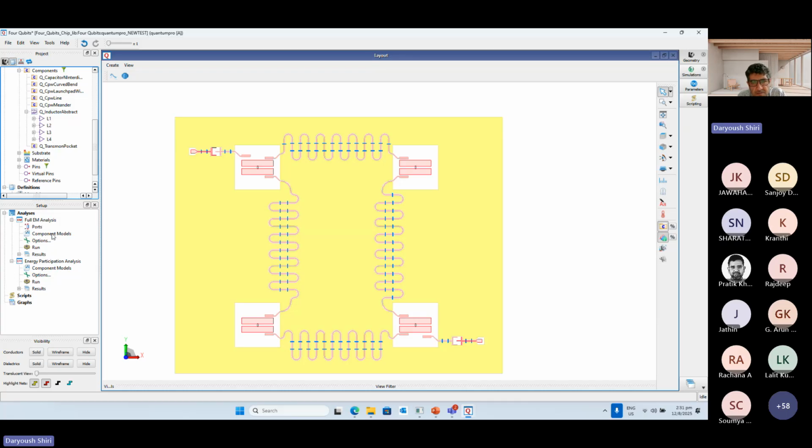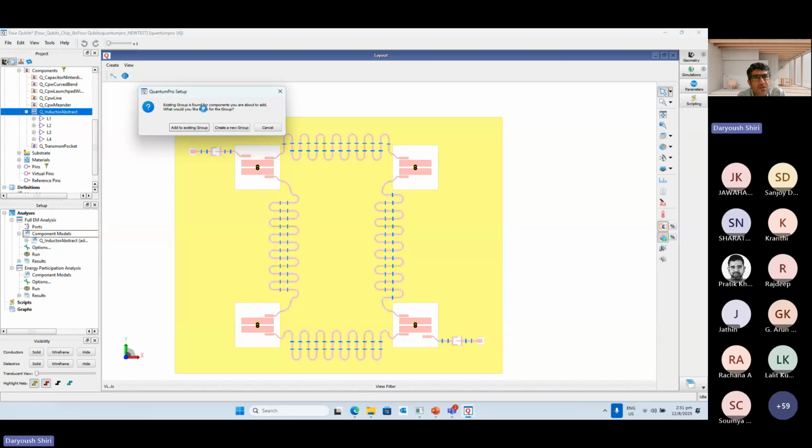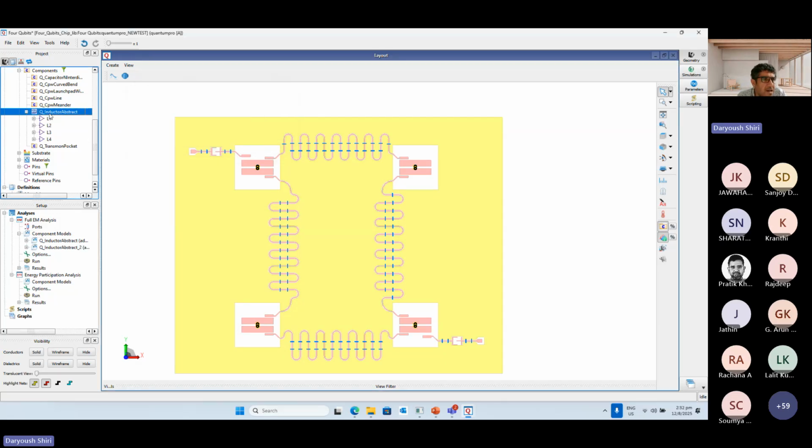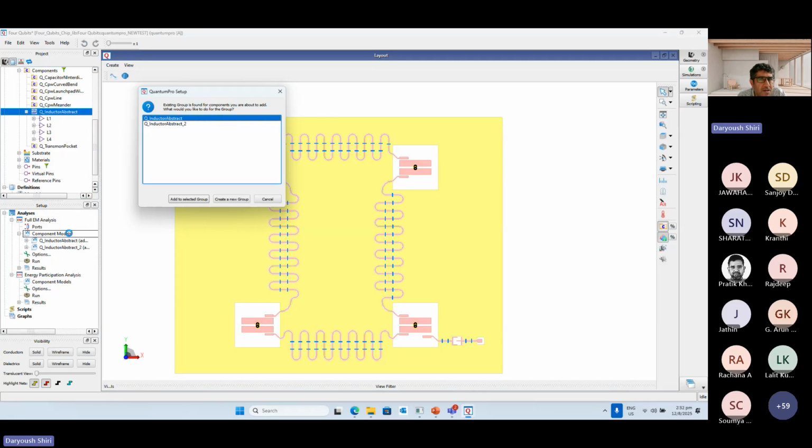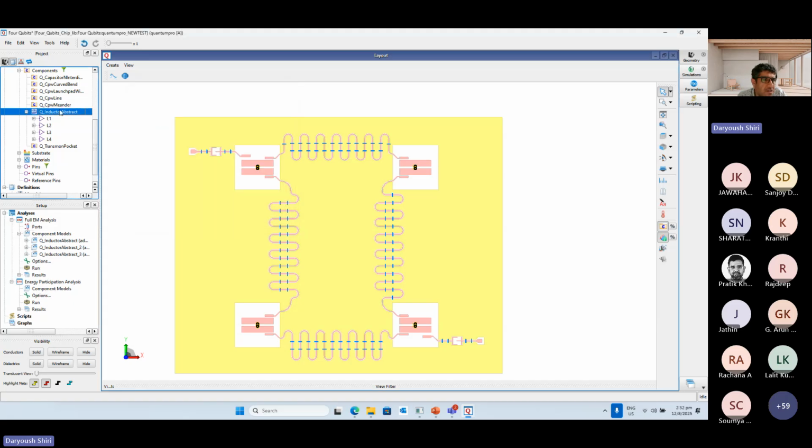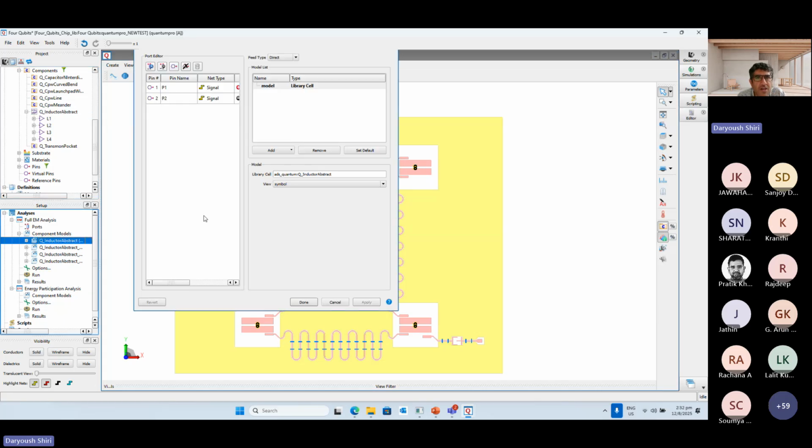I drop one of them here, then drop another one. It asks, do you want to create a new group? I say yes, new group, new element. And then another one, new group, and then I drop another one. Yes, new group.